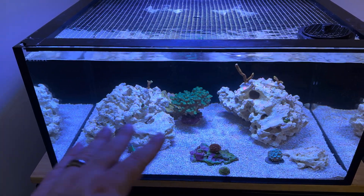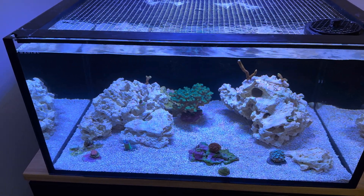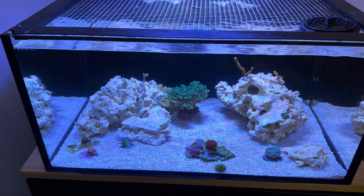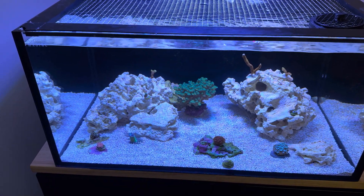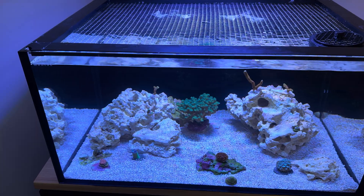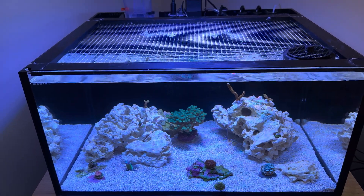The Hyper Reef is going to give you a pretty constant active shimmer, not as much as a Kessel, but pretty good. And like you saw with the Prime — and really I can attest that the Hydra 32s also have that similar lively, really clean shimmer going on, not quite as active, but just a lively shimmer mostly driven by water agitation on the surface. I do think the AI lights have a little of their own shimmer — not a ton, but a little of their own that they bring to the table. Alright guys, that's my two cents on shimmer.